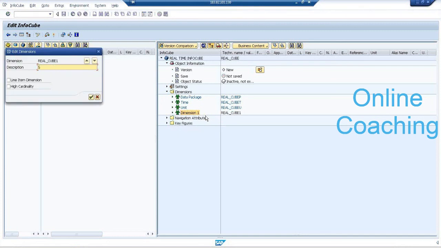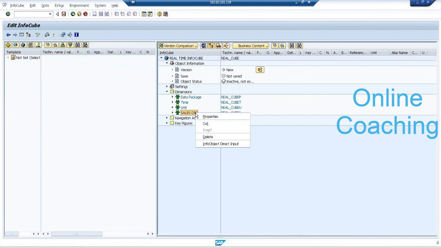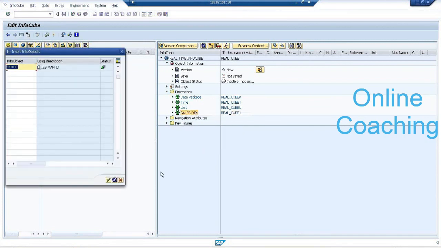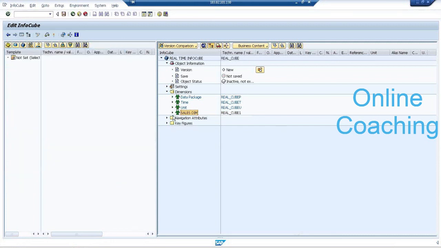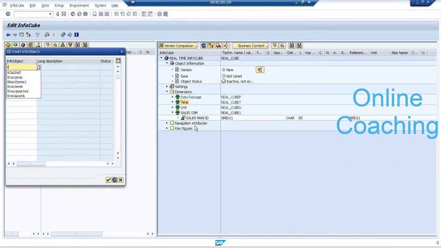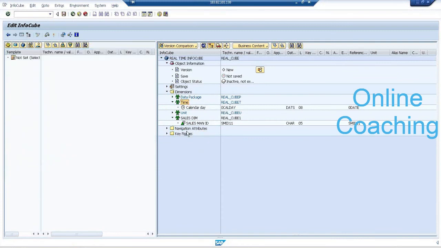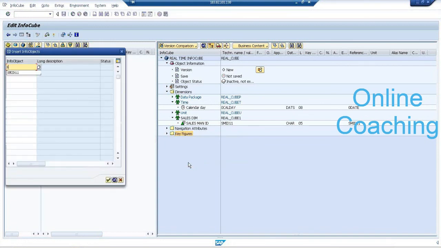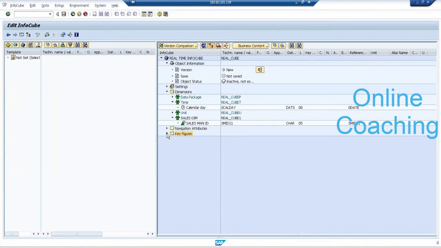Okay, for example, I'm changing this. Let's say it is a sales dimension. I'm going to add a sales info object, SMID level. Enter this. Okay, I have a SMID here. Let's say I want to enter time characteristics. Okay, once I've done this one, I want to enter a key figure called sales. Very simple way of creating. You can load the data from the flat file using transformation, info package, DTPs and all, you are aware of it. Okay, click on activate.